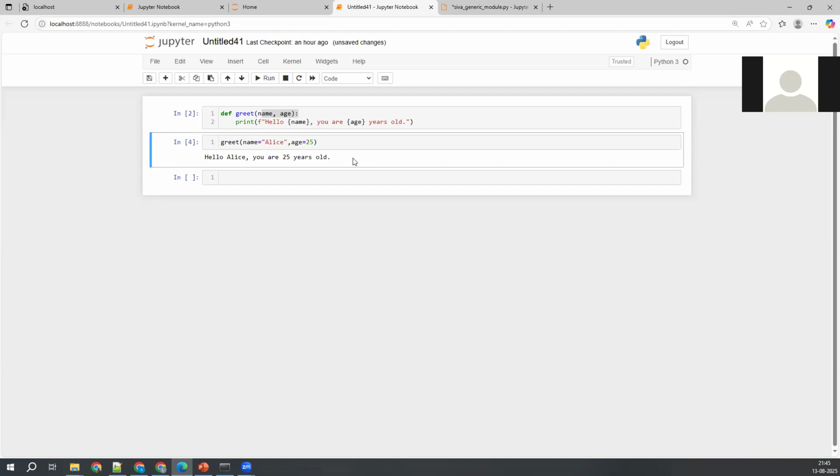We're considering Alice as the name and 25 as the age. But now we are giving argument equal to the corresponding value. Correct. The name the user gives should match with this parameter name. So whatever parameter names you have taken, only those names you have to take here.